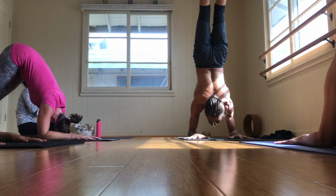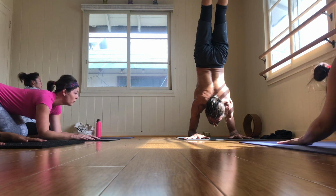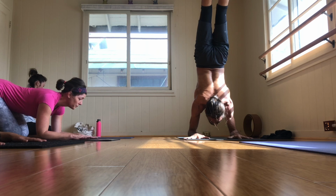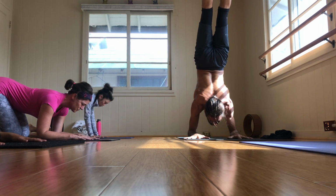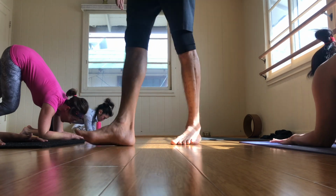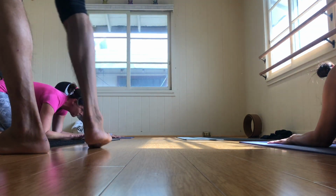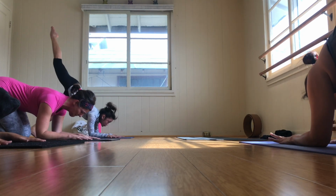And then when you're ready, think about your feathered peacock with the forearms. And I'll come around to make any assistance if it's needed. Although, feel free to work with the wall or any other aids that you may need. Elbows a little tight. Nice. And always think of the hands as like animal hands, gripping. Hip up high. Then you stand the legs up.